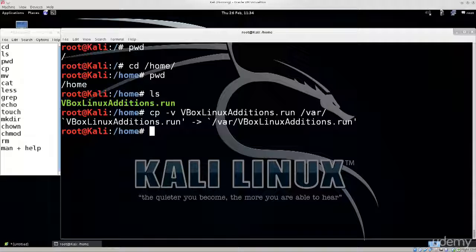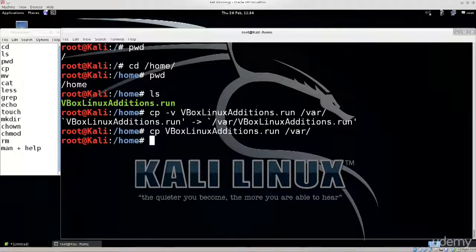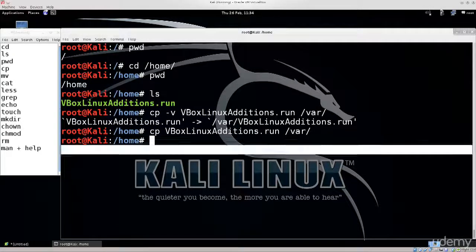Very useful option. Let me just show you what would happen if I didn't have that. Oops, just like this. Nothing. There is no output or anything of a kind. Now this is fairly simple when you have one very small file and you don't really care, but when you have a large file, let's say 20 gigabytes or so, and you are copying it, you're just going to have a blank screen below.